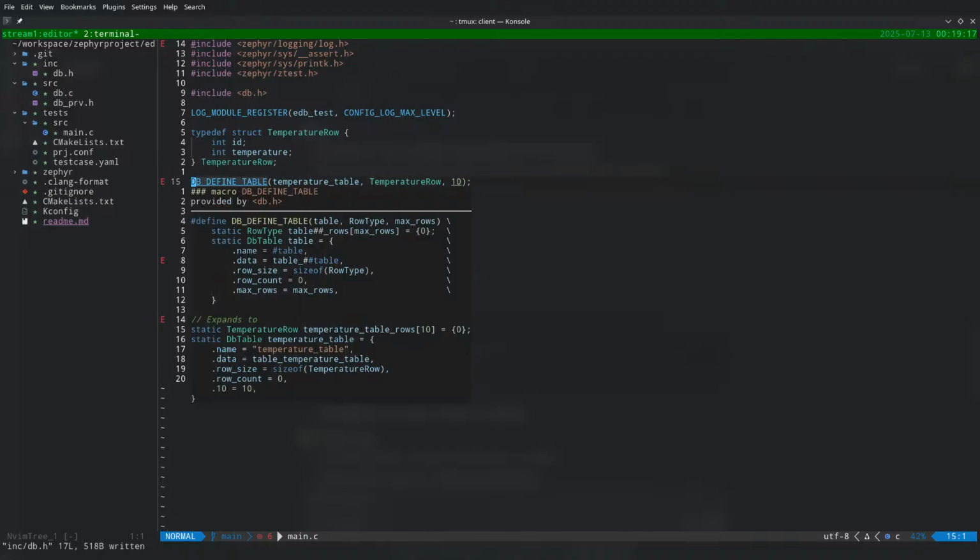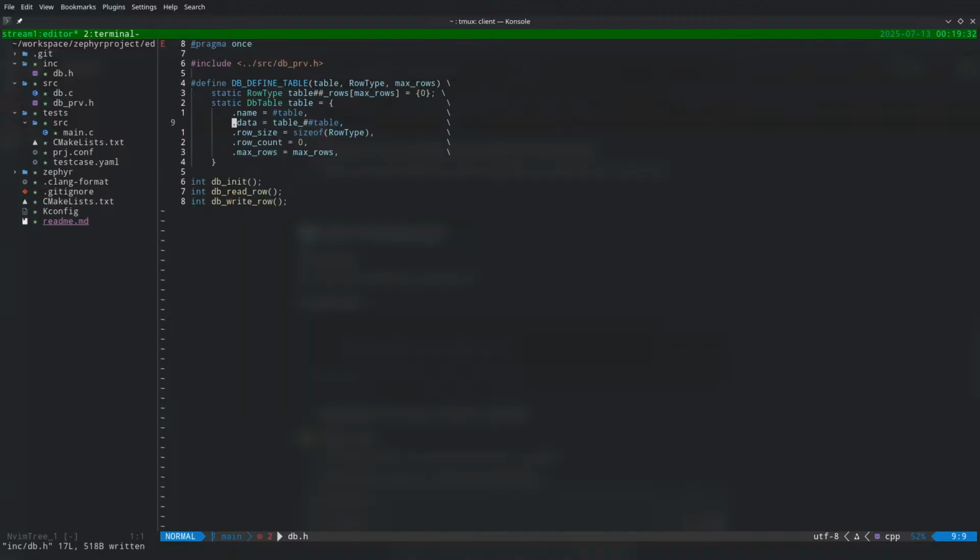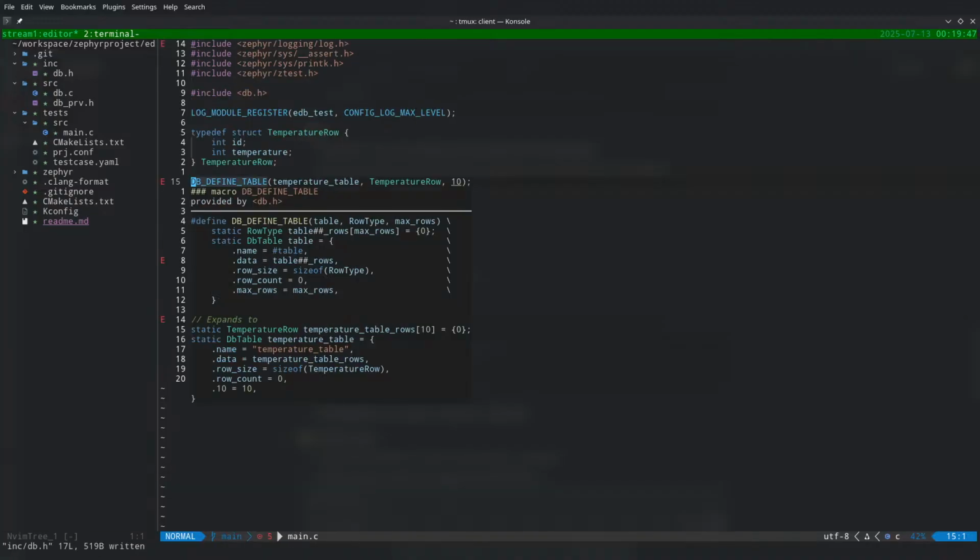So you define me this thing: temperature table rows, temperature table, name is temperature table, data is temperature table. Where does that table come from? I forgot to change this to rows. Temperature table rows.